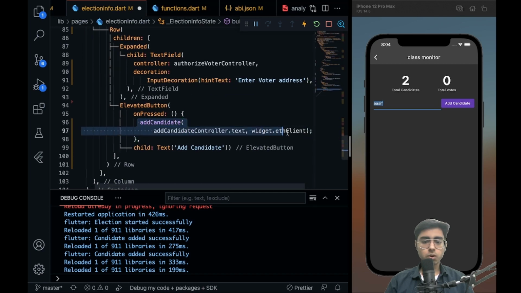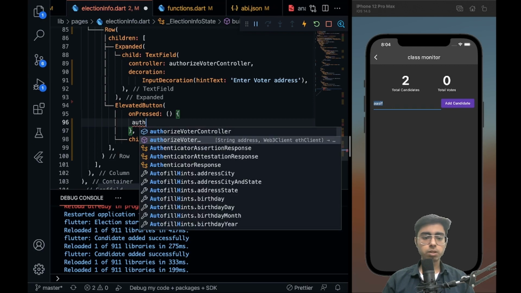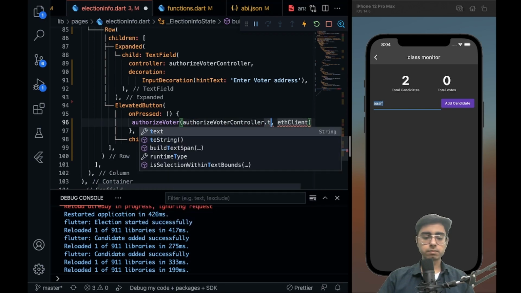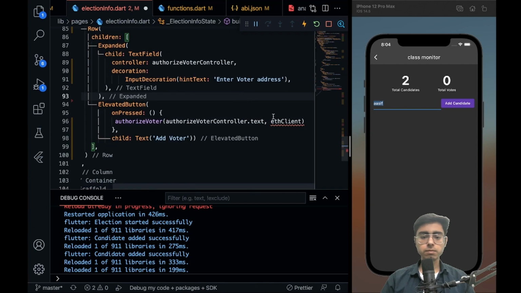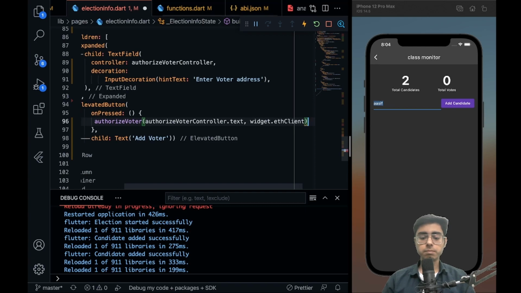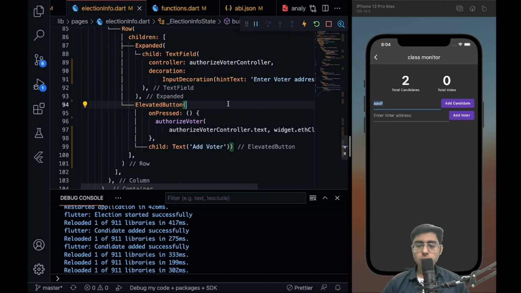And we need to call the function, which will say add voter or authorize voter, and the function will be running the authorize voter function. Address will be authorize voter controller dot text. Ethereum client will be widget dot eth client. Perfect. Easy.